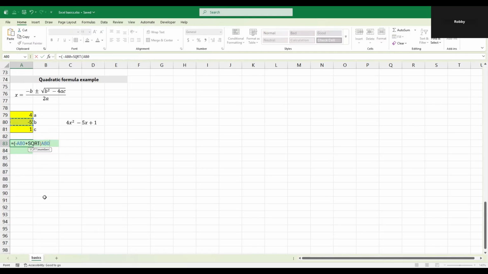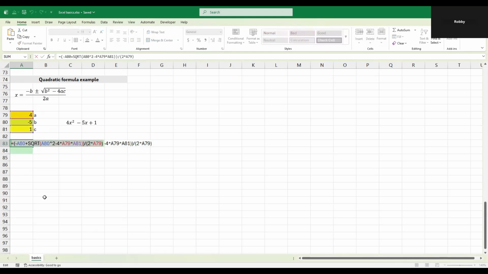And then b to the power of 2 minus 4 times a times c. Whoops. And then we're going to close our function and close our numerator, divided by with the slash key, open parentheses for the denominator, 2 times a, and then we're going to press enter, and that's equal to 1.